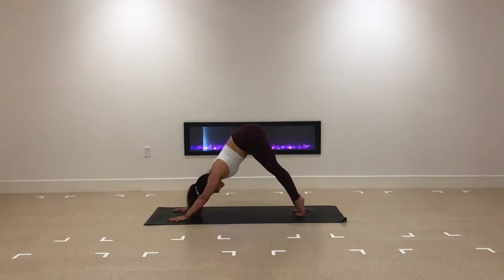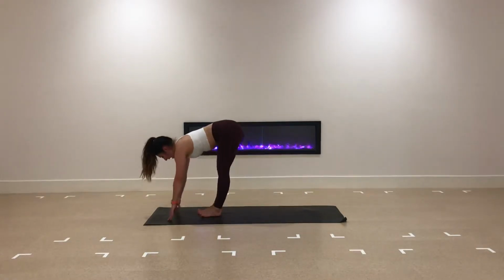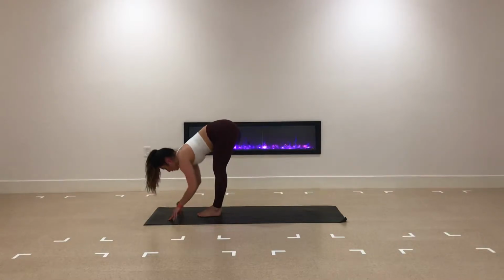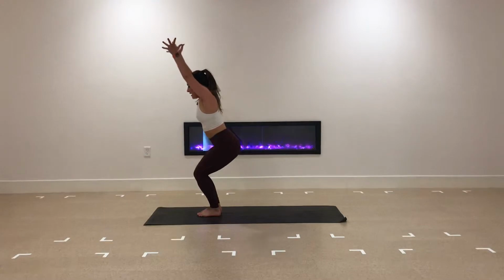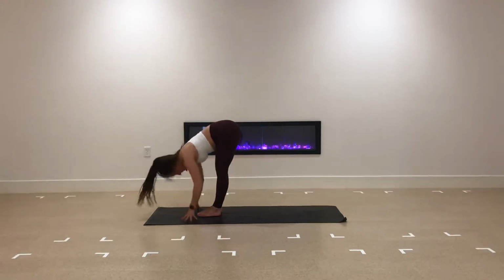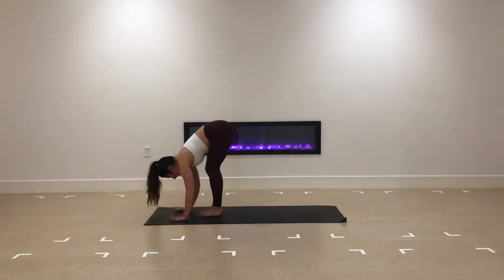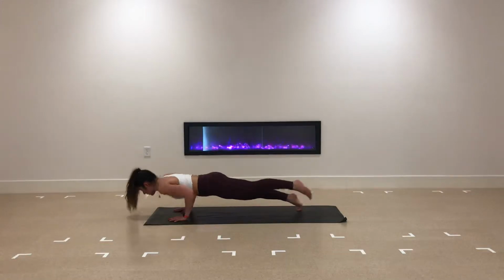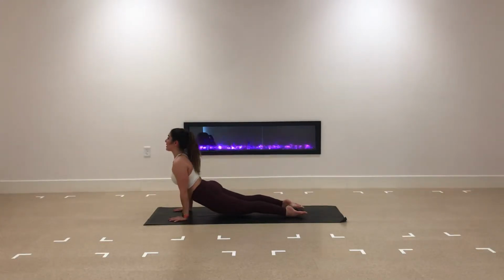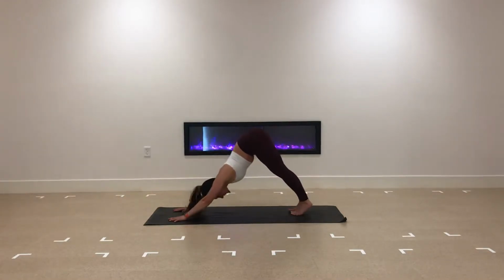Let's come up onto the toes. Bending the knees, hop step, forward fold. Halfway lift, toes together, exhale, fold. Chair pose, inhale, arms lift up. Exhale, forward fold. Halfway lift. Exhale, fold, plant the hands. Coming to a high plank, take your vinyasa, moving through. Cobra, upward facing dog is our option. Back to downward facing dog.